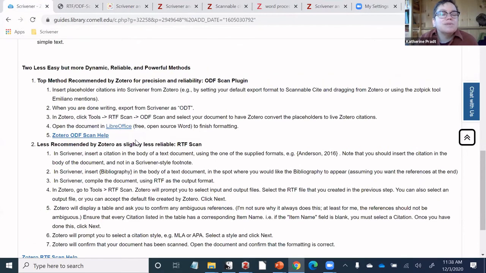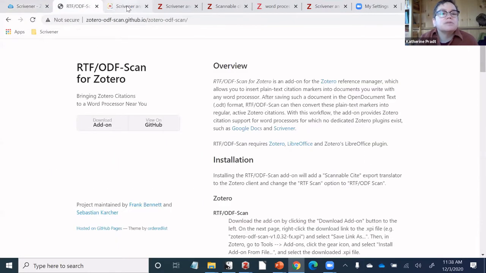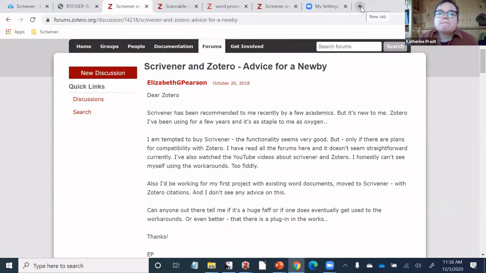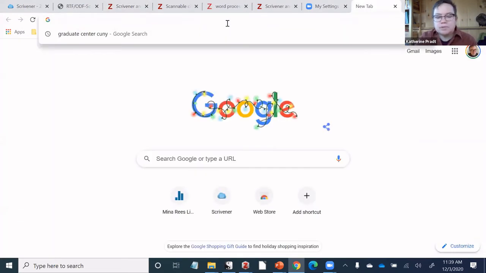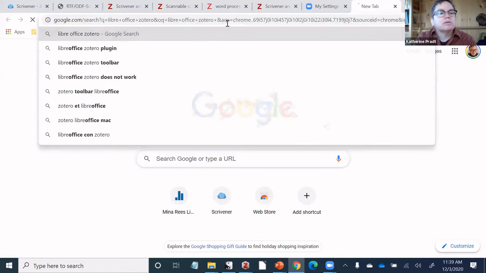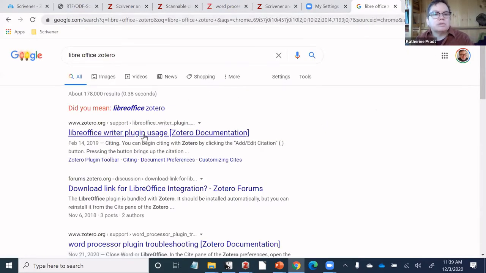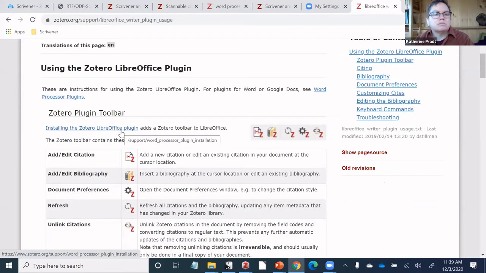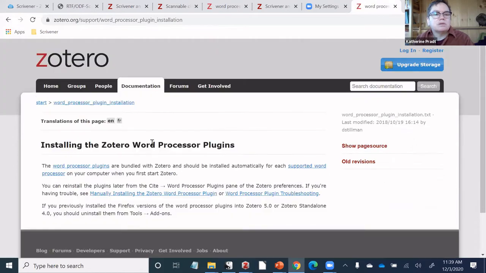And this information is out there in different formats. Oh, this is a guy who does a very manual thing. Okay, I'm sorry. Okay, plug in. Okay, site word processor plugins.